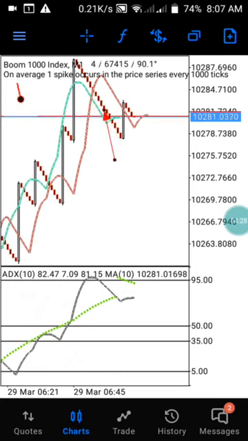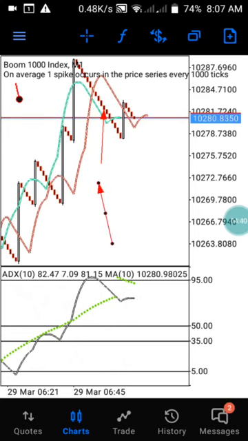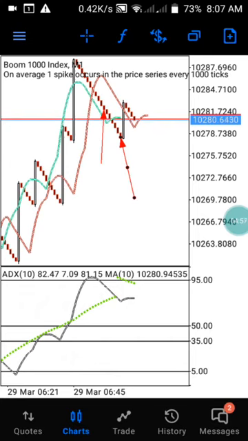You are going to exit your trade on the 10th candle. Now just count your 10th candle: 1, 2, 3, 4, 5, 6, 7. This is your 7th candle. But we have a baby spike here, and this baby spike is going to come down to respect us. So how many candles do we have left? We have 3 candles left. So we are going to come back and check this particular zone. This candle will count it for us.